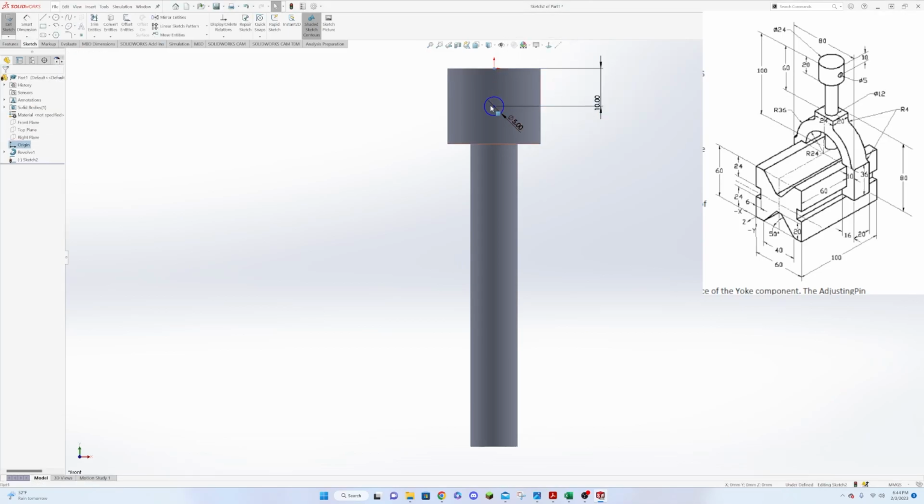Click on this point here, click on this point here, and we can say vertical as well. There we go, now we're fully defined. Even though when we were drawing it, it drew that reference line down and we snapped to that reference line, because we didn't have a reference line on that drawing to associate it with the origin, it was guided to that point, but it wasn't actually locked into that point as part of a join or a mate. So this gets us locked into that point.